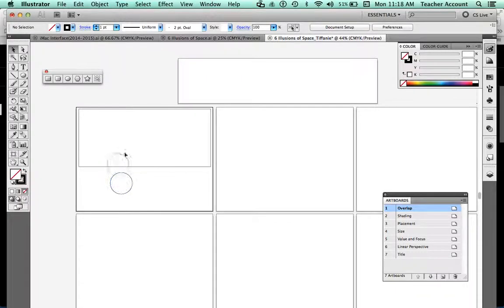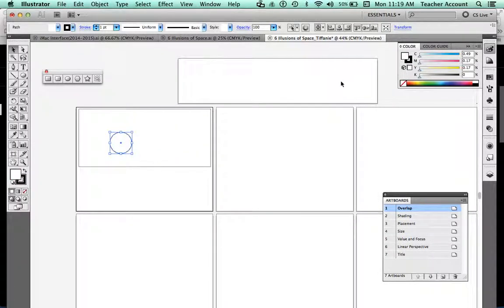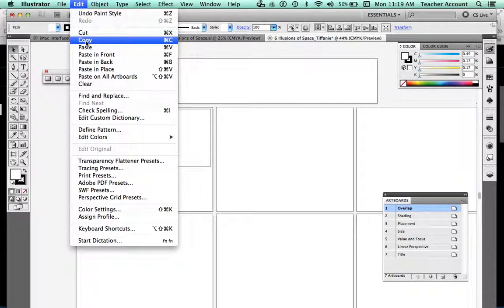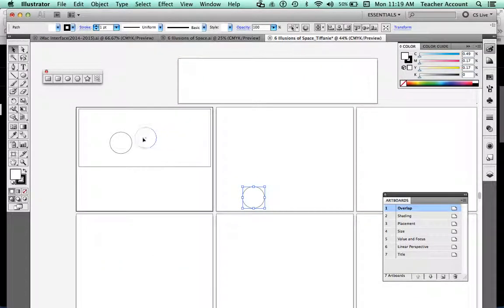I'll move this into my rectangle. If we notice, we have 3 circles. So if we look over here in our fill and stroke, right now it has a none fill, but we want a white fill. So you simply double click and you can choose a color. If you don't see the color that you want here, you can always use the sliders to move into the color range and then select it. I press OK. I want 3 circles, so I can simply go to Edit, Copy, Edit, Paste. And that's one way to get a copy.